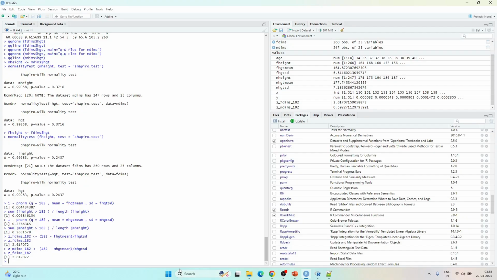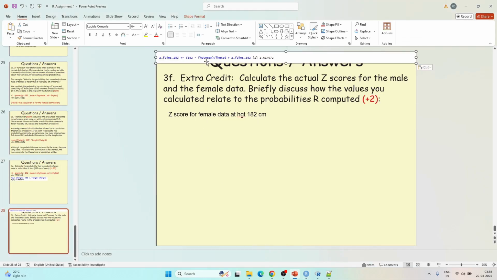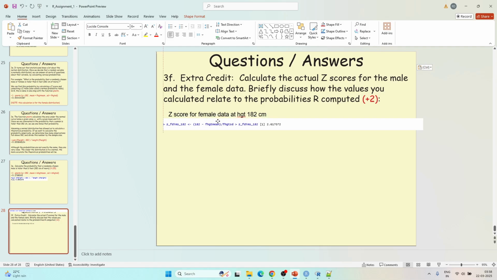So for the first part, we just need to take zdims, this one till here, and we will give it here as the z score for the female data set. This is the z score for the female data set. So this is the zdims value, this is done.